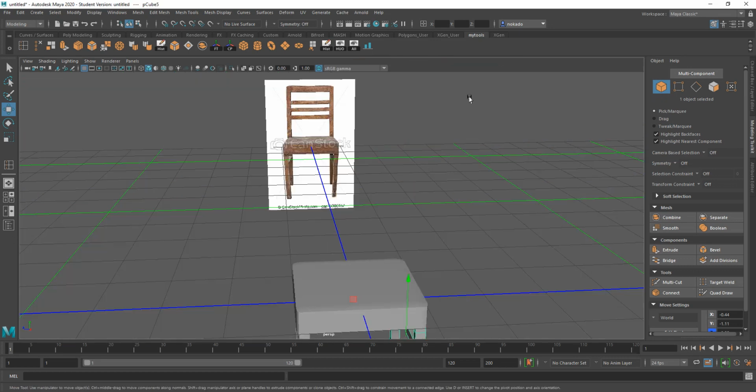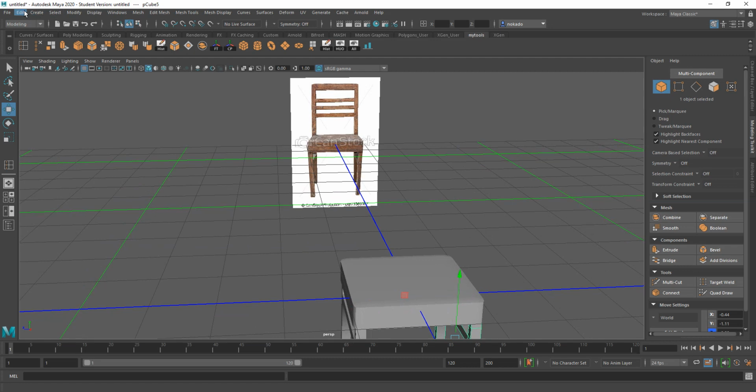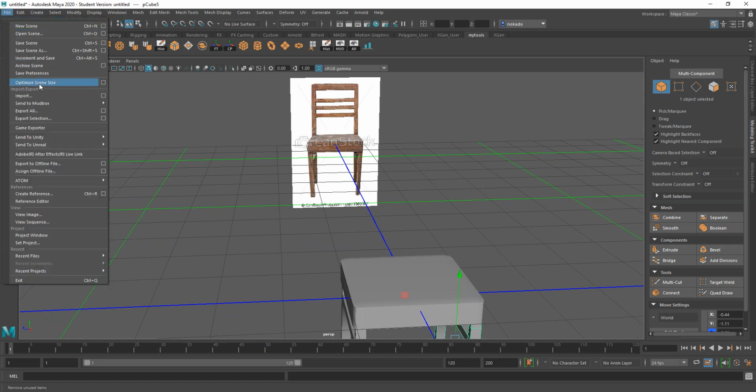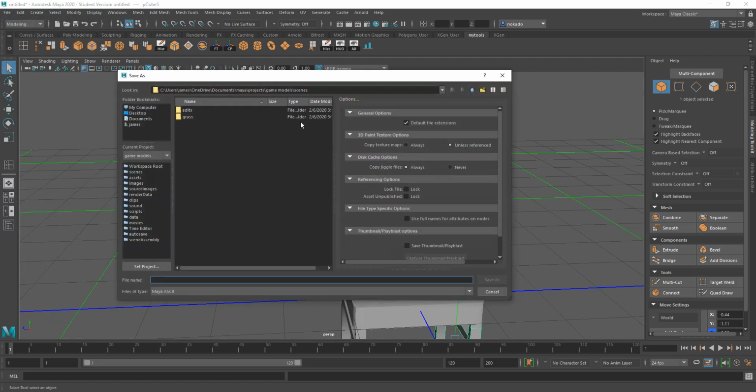And now I'm going to go do this top piece, which is the same kind of thing. I'm going to save file, save scene. This is not where I want to save it. This is related to a game that I've been working on, the grass and all that. So I thought I'd let you know. Not that it's pertinent to anything, but in case you're wondering.